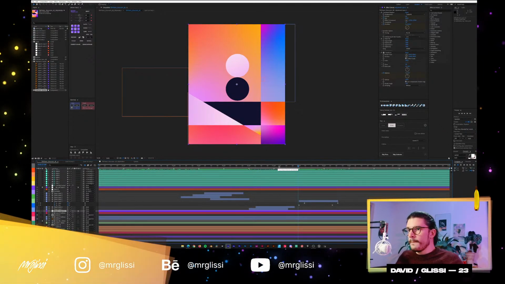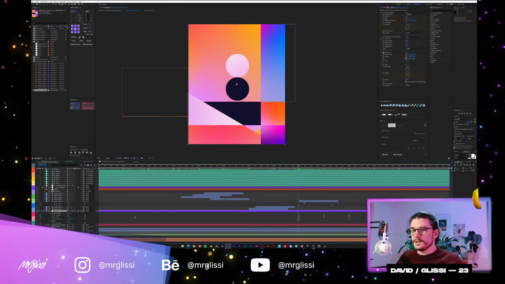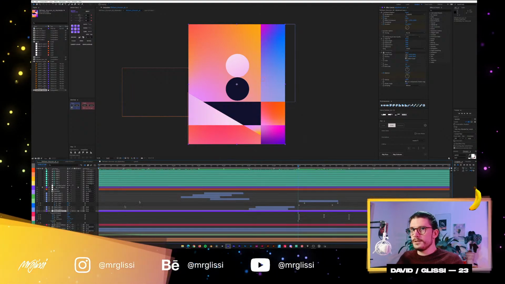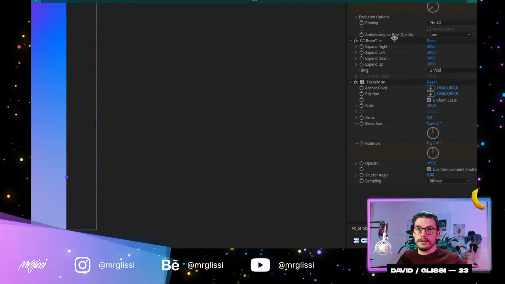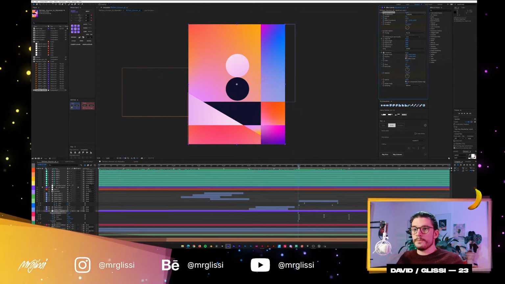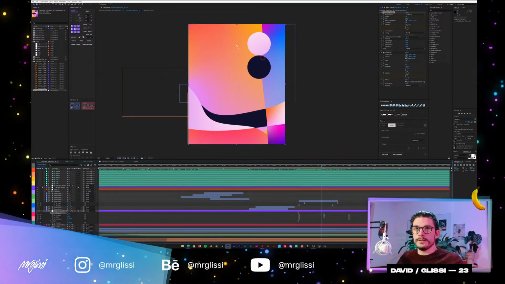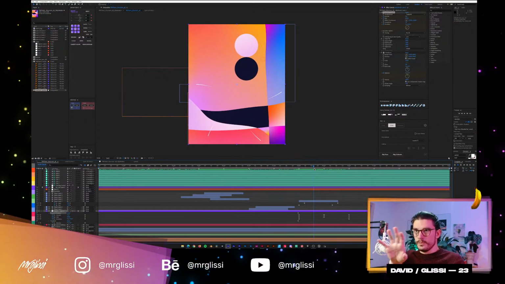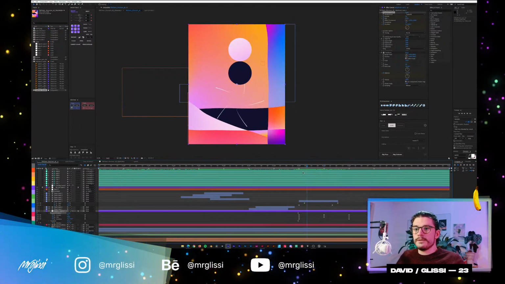That is what I did. And then on top of that, the adjustment layer. And the adjustment layer just has three effects applied, which are Turbulent Displace, Reptile, and Transform. And what they do is what I am going to tell you now. So first stuff, the most important thing basically is the Turbulent Displace, which is the effect that you are currently looking at. And that is doing all of this motion stuff.